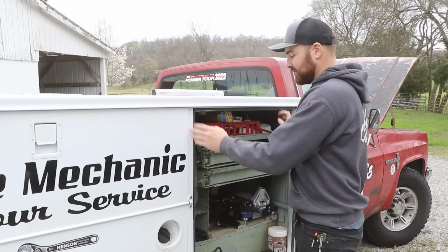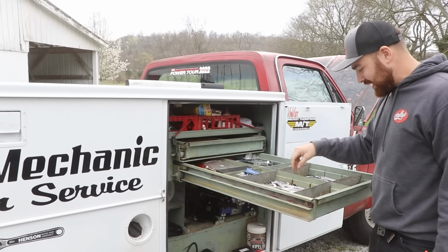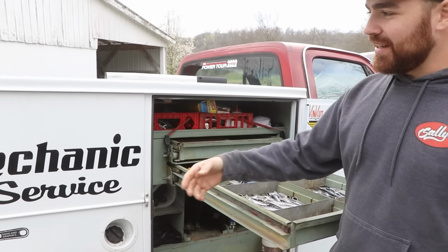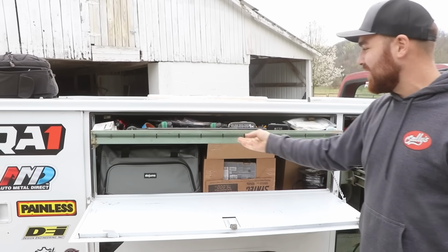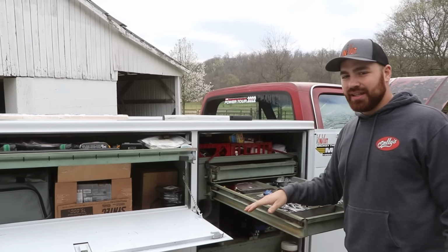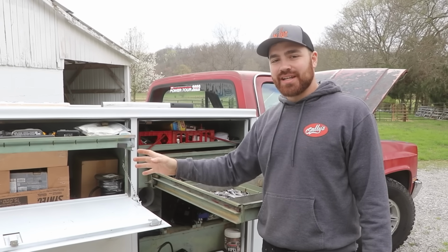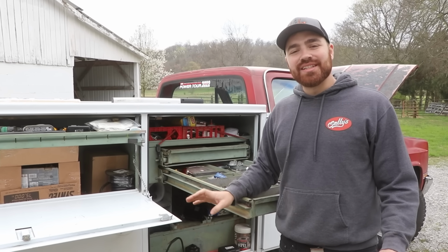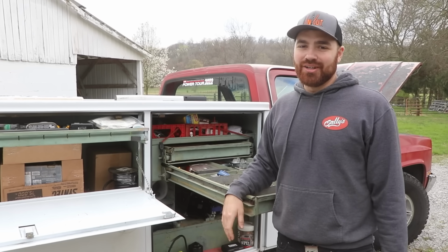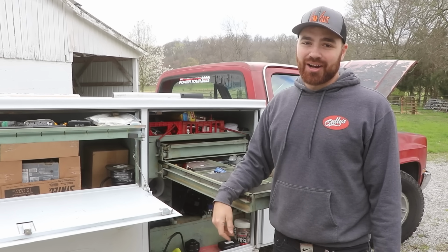So I built this truck to be a mobile shop. I have drawers with every tool I could ever need, just right at hand. I have a whole cabinet full of tools and parts, all my electric impacts and stuff. I literally built it to be able to show up and help people get their cars running, and anybody that breaks down, show up and help them too. It's one of the best things I have ever built, and I'm super excited to be here helping Dylan today, as well as the family, get this car that's so special to them back on the road.